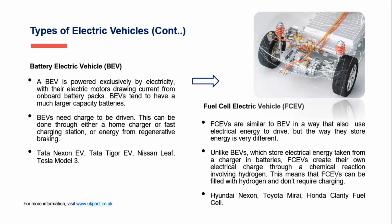But if you are looking for a vehicle with high range, obviously it will have more batteries, and that will drive the price up. So this is one barrier why electric vehicle adoption is at a slow rate. The other barrier is range anxiety: what if I run out of charge? What do I do? Where do I go? Who will rescue me? These are the two reasons why EV adoption is slower, especially in cars. But two-wheeler is a very hot market right now. In fact, there was more than 300% year-on-year growth when you compare 2021 with 2020.